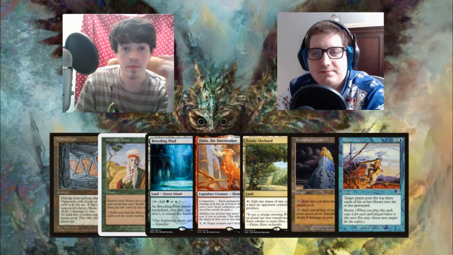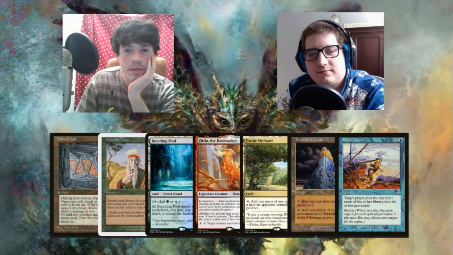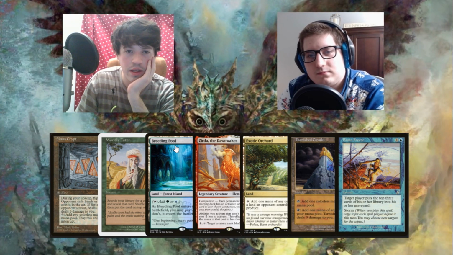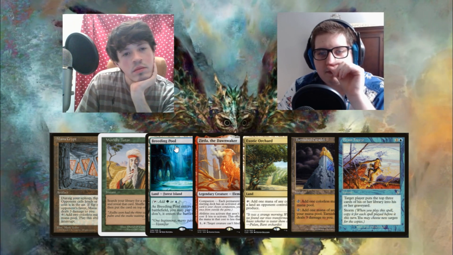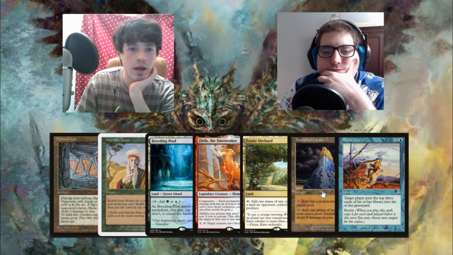This seems good. Manuscript, Worldly. Trying to think what I do with this hand. So obviously you're doing the turn 1 Worldly Tutor. What do you get? You can get a Dockside or something. Yeah, in a Dockside pod, this is really good.